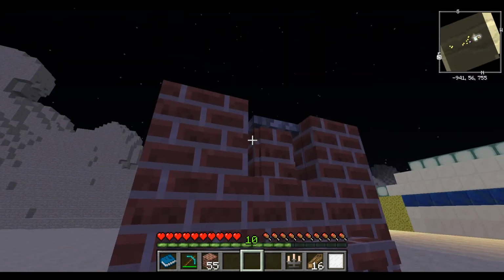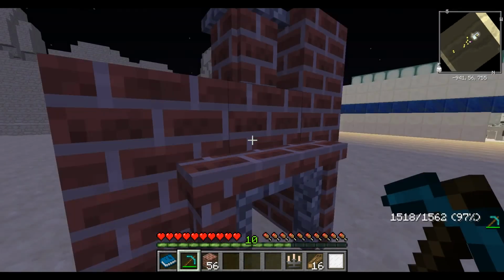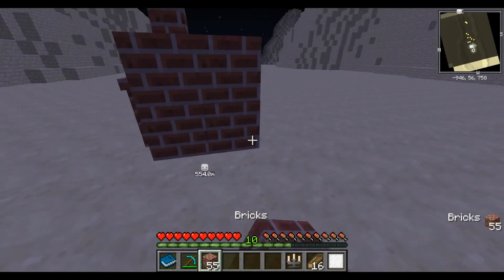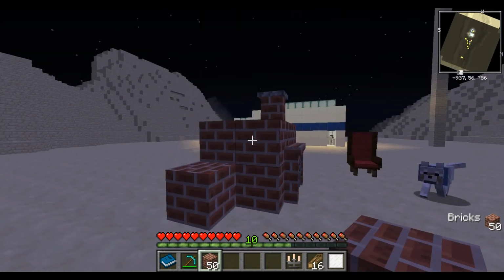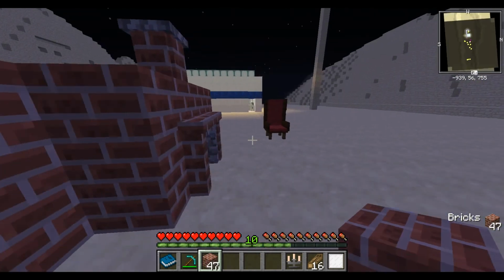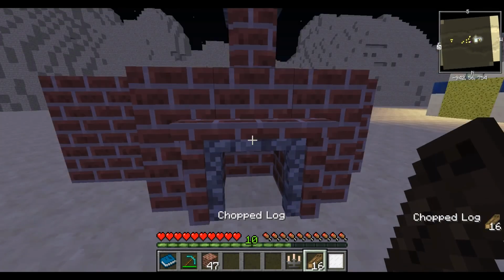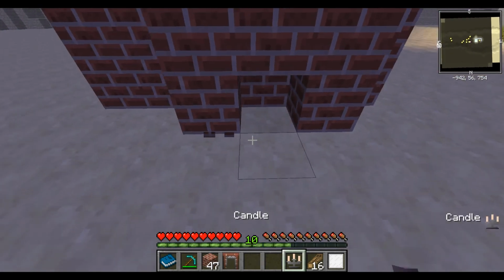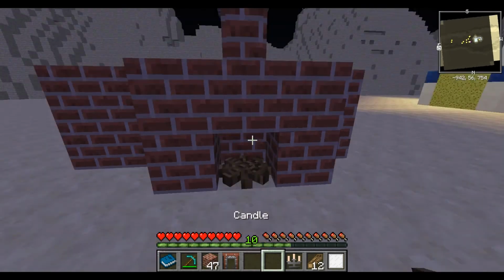And now I will show you the chipped logs. And actually, if you have this coming out of the wall, it looks a lot better. So this is the wall right here. There you go. That's the wall right there. And that's like your fireplace. But now I will show you the chipped logs. First we'll need to break this to put the chipped logs in. Place your chipped logs in. Just keep placing them until you got it like that.